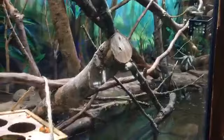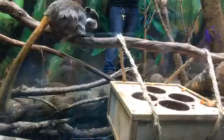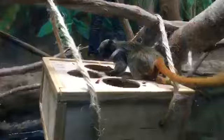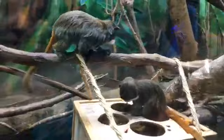Elizabella is wondering if their mustache serves any purpose, or is it just for show? That is an excellent, excellent question, and it is for show, but it's a show for a purposeful way. Basically, similar to a peacock who spreads its tail feathers, the mustache is used to attract a mate, to attract a boyfriend or girlfriend. Basically, the best way to describe it is that the emperor tamarin with the best mustache is more likely to attract more attention from the opposite sex. So they use this as a means to attract other members of their species.